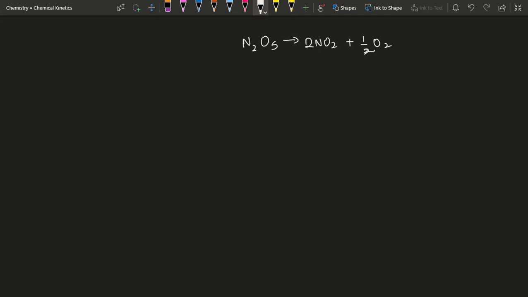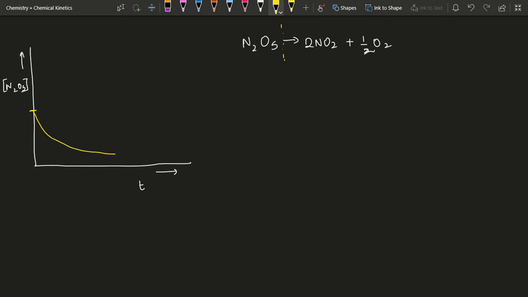And in this equation, if you focus just on the reactant side and you build a graph like this, here this axis represents N2O5 and this axis represents time. So what happens is that initially there is some concentration of N2O5 in the reaction vessel, and eventually that just decreases since the reactant gets consumed. But then as time progresses, this curve becomes more and more flat. That is because there is no varying change for sufficiently larger times.